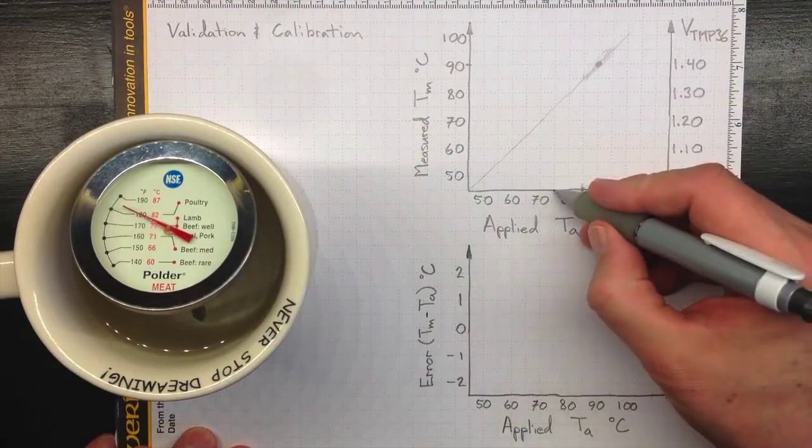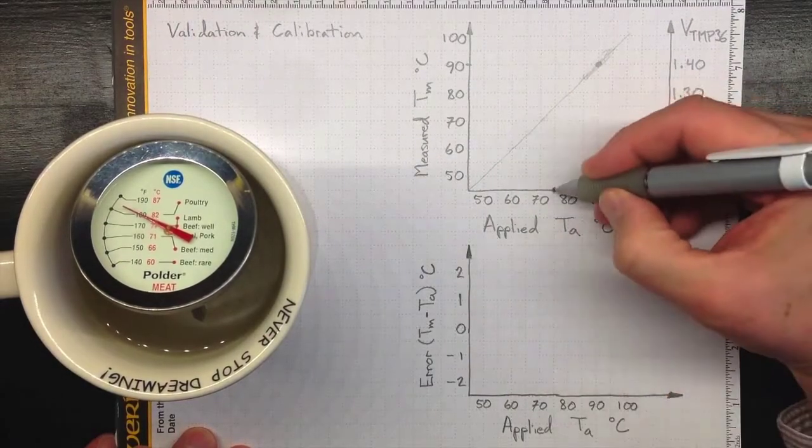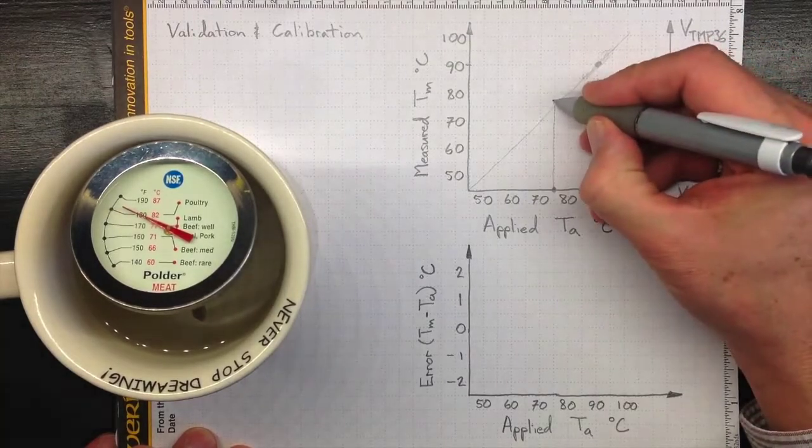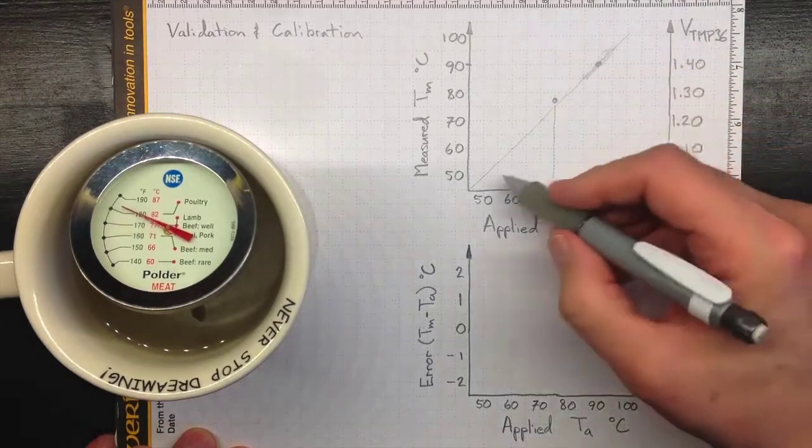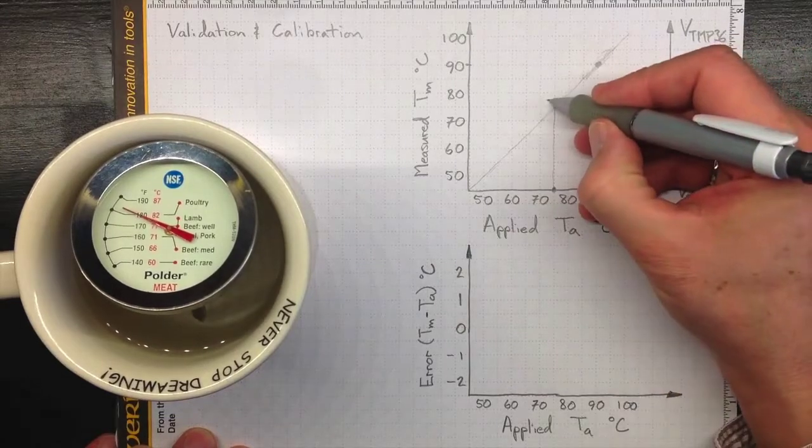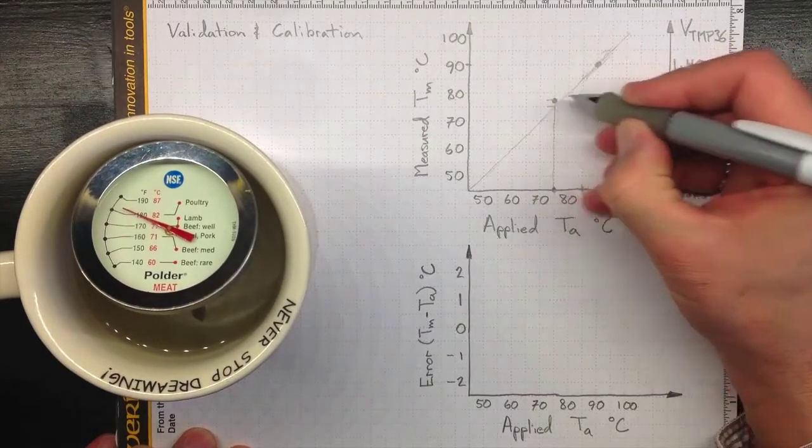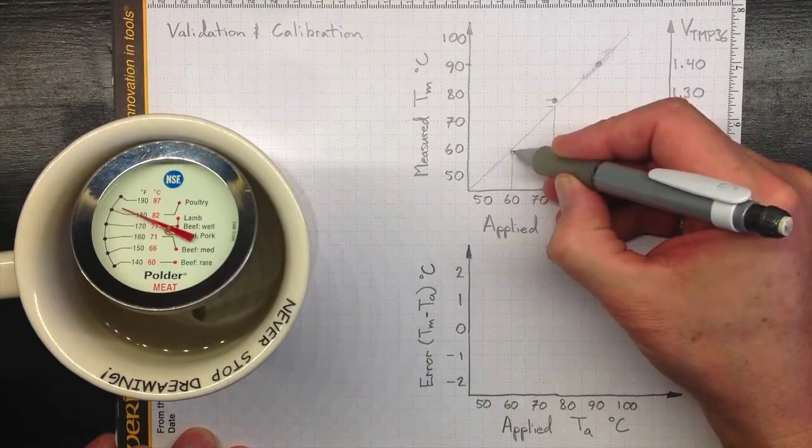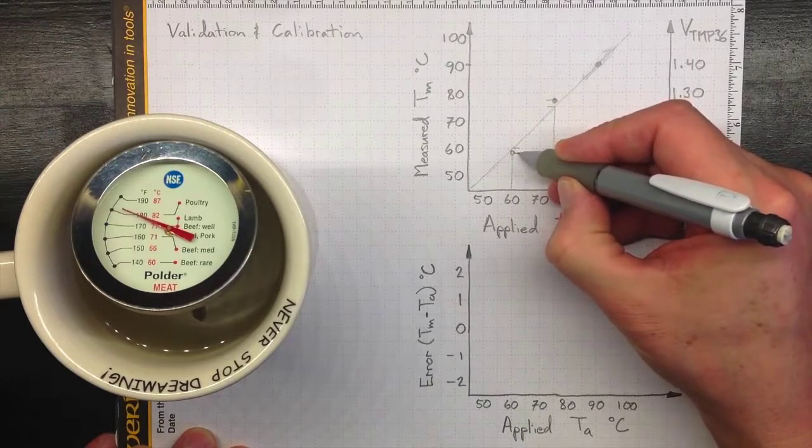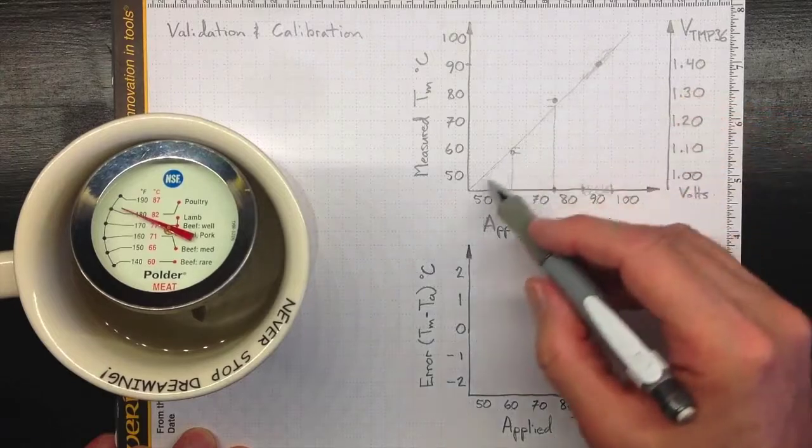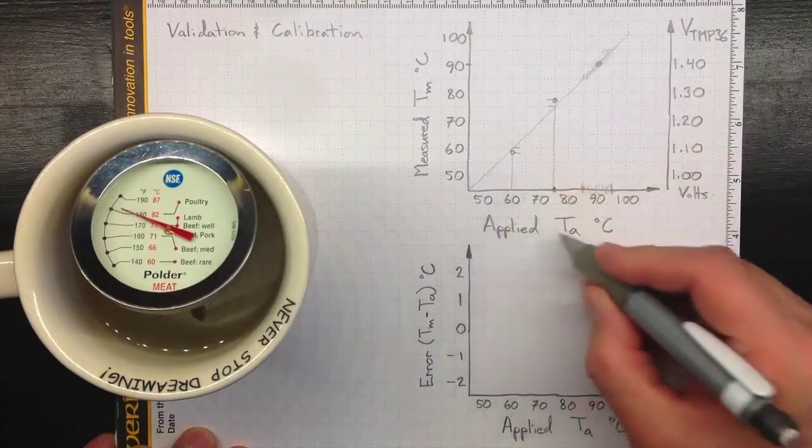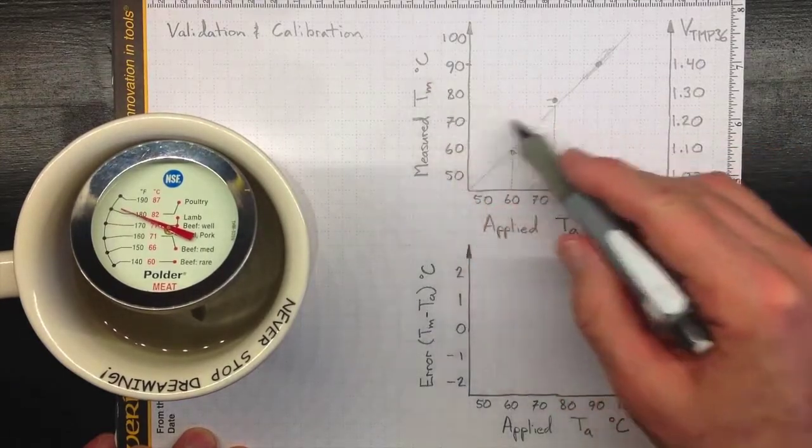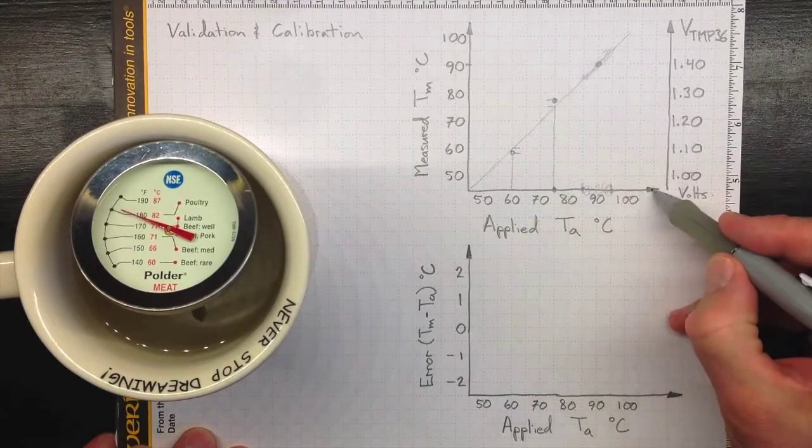So, if I knew these values more accurately, as it cooled off, I could apply a 75 degree water bath, and if I got a value that was a little above this line with a slope of 1, well, there's a little bit of an error there. Likewise, I could apply a temperature of 60 degrees, and I might find that there was a little bit of an error there. If I did this repeatedly, with known values for the applied temperature, I'd wind up with a calibration that told me how my measured temperature varied from what I was actually trying to measure.